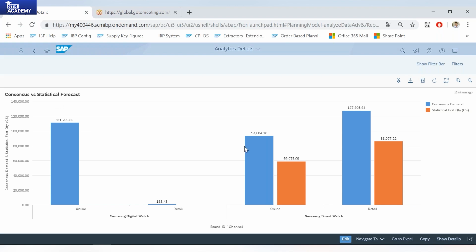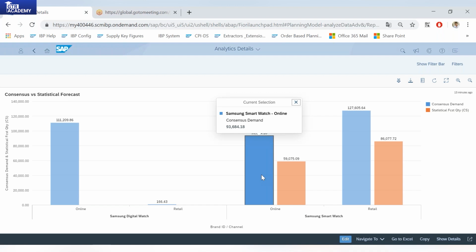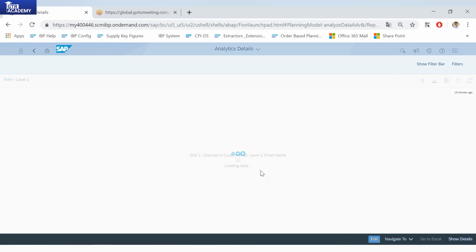So the beauty here is that you click on online, it will drill down to the online, the customers that are mapped to the online channel. Okay, and then that's how it is. If I go to the digital watch, drill down, there is no statistical forecast.